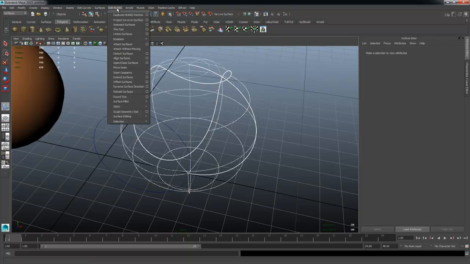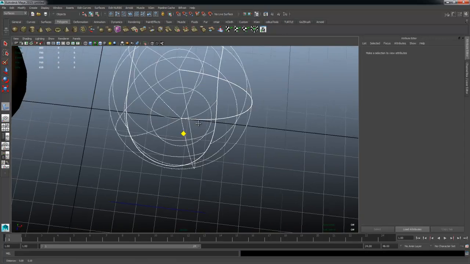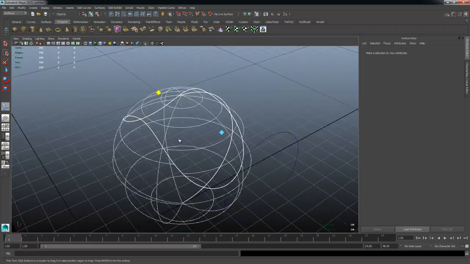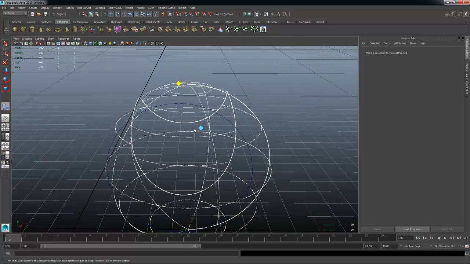So inside the options of the trim tool, you have the option of keeping or discarding. So if I say keep, and I then click on the area that I want to keep, it's going to turn its edges into more of a solid line, which represents the area of what's going to be kept. Again, after that, you'll see down here in the options, it says press enter to trim the surface.